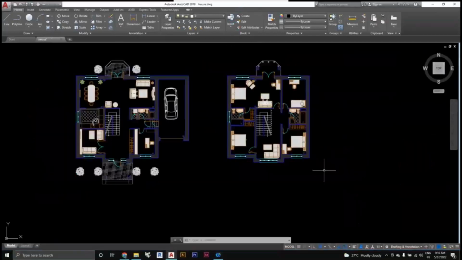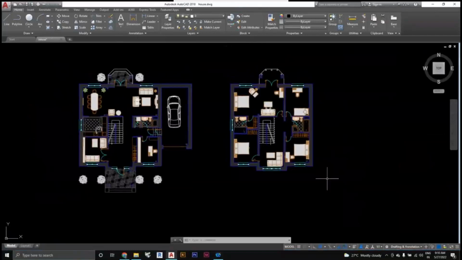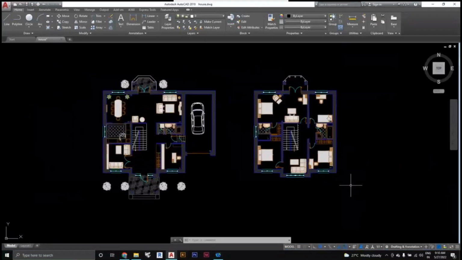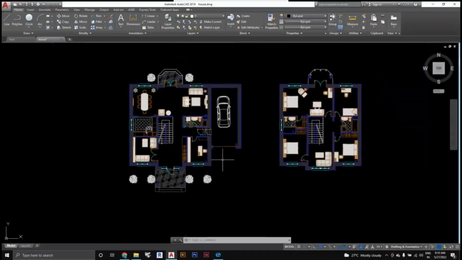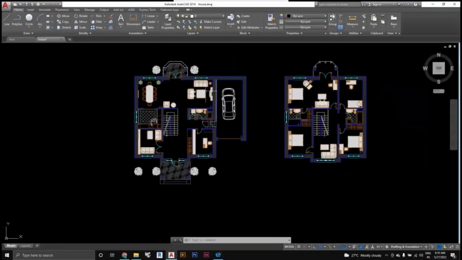Jumping onto the AutoCAD screen, today I have basically taken our drawing, which is the house drawing. We'll use this to create dimensioning, annotation, and also provide the leaders, and then we will look at how to plot it. Okay, so the first thing we have to do is the dimensioning of this house. For that we will go to the top toolbar, where there will be an option known as annotation, in which you will see something called dimension.